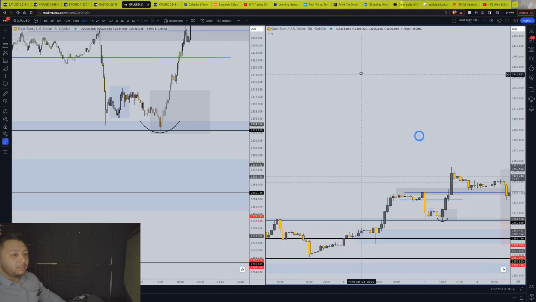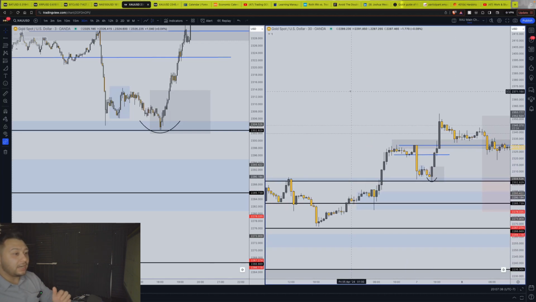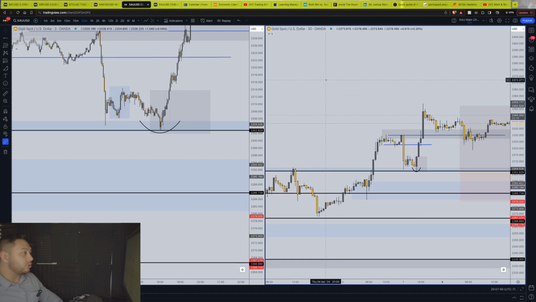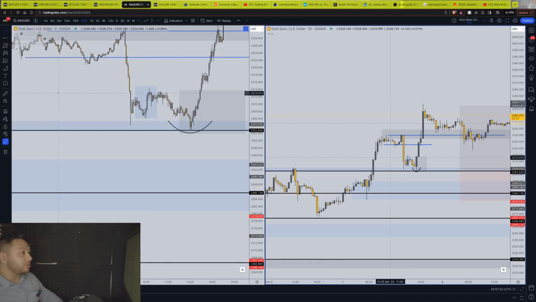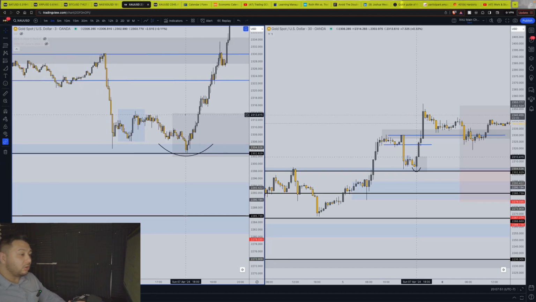All of this needs to line up on the 3-minute, 15, 30 to line up with the higher time frame to catch that overall bigger movement that you're seeing. That's the only way you're going to catch these bigger trades. Otherwise, they're just going to be shorter-term scalps, a few candles and 10, 20, 30, 40 pips, which is good. But this is how you catch those overall bigger movements, and they don't always play out.